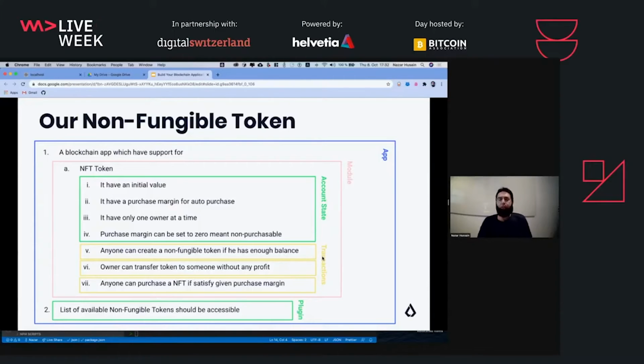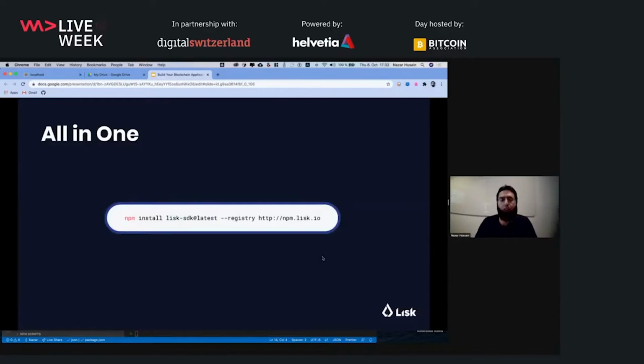So with that said, now it's time for doing it practically, and let's do it. So all in one, you need just one package to build this, which is the Lisk SDK package. You can install the latest version of the SDK from our own registry. Since I'm doing this demo with the latest SDK 5.0, you have to use it from our own registry. It's not yet published to public NPM, but we will be publishing it to public NPM soon. But it's open and public, and you can use our registry without any problem. So you just need to install the Lisk SDK at latest.